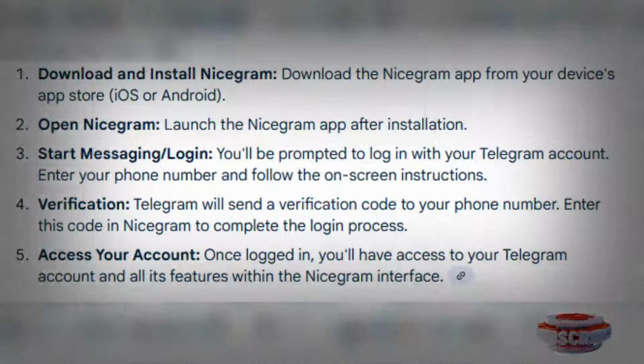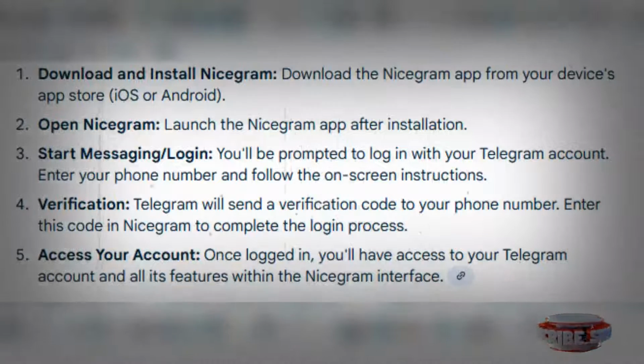You will be prompted to a login. In there you can connect your Telegram account. Once you are prompted to the login, log in with your Telegram account. Enter the phone number you used to open your Telegram account. Use the same number and follow the instructions provided on the screen.